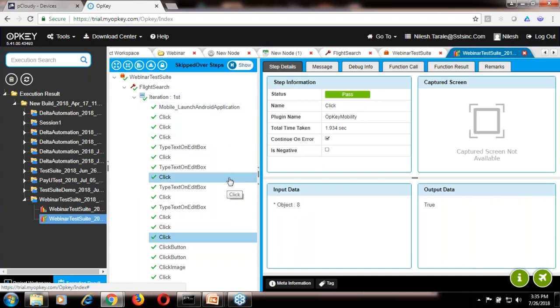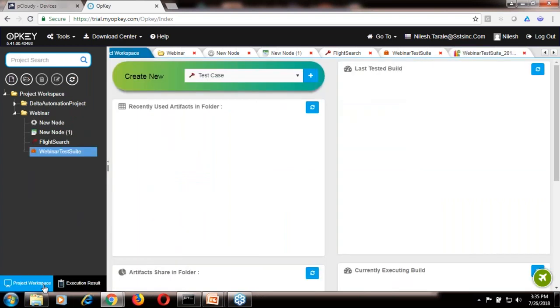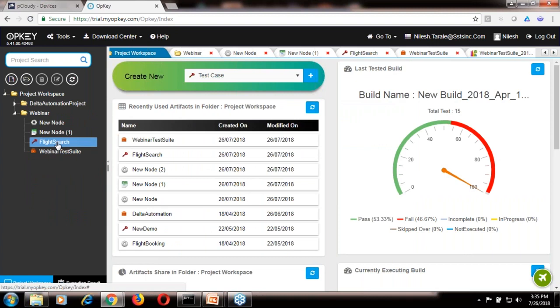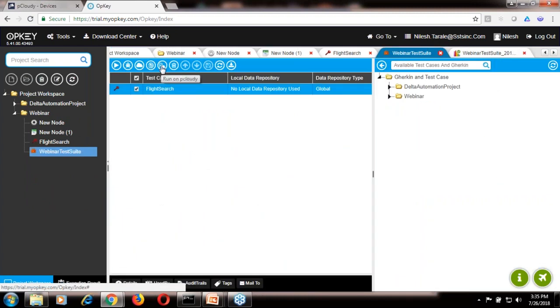Now, the last part which we have to see in today's demonstration is the export part. Exporting the recorded script to your local APM setup, so you can execute it through your local APM setup. That we will see in a moment. I'll go back to the project workspace, and I'll try to run this one more time. Let's click on this, and let's see this time if we get these two devices.